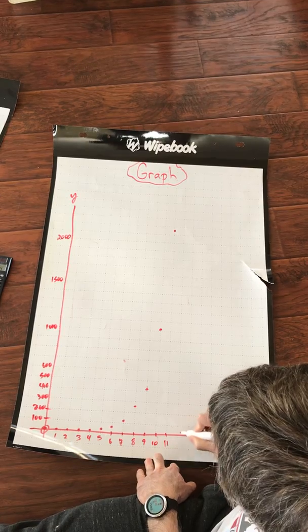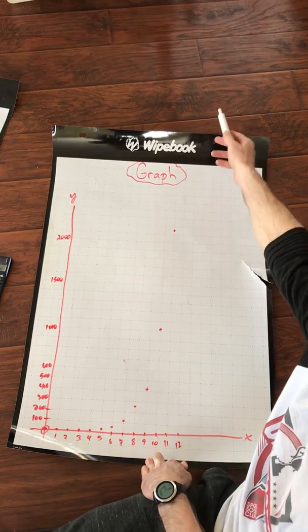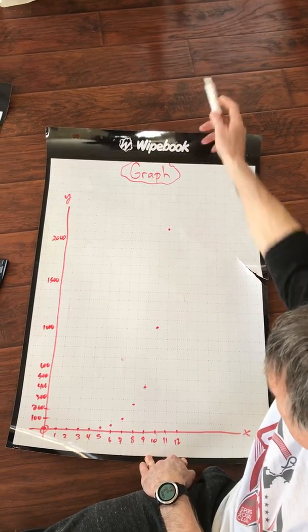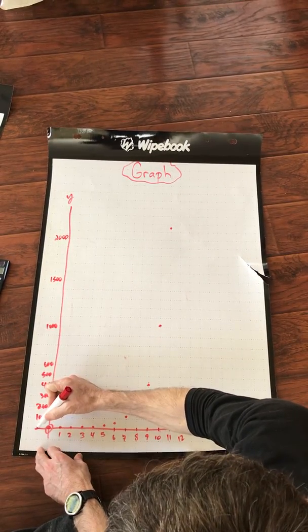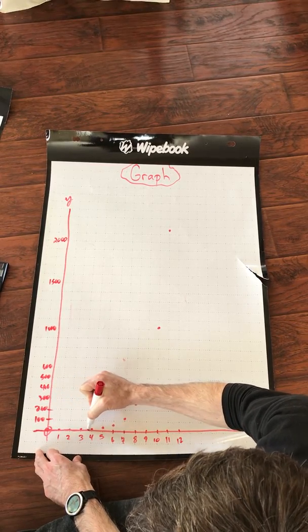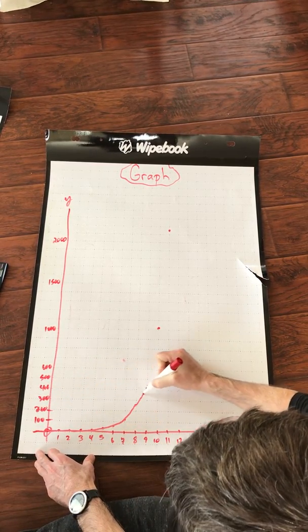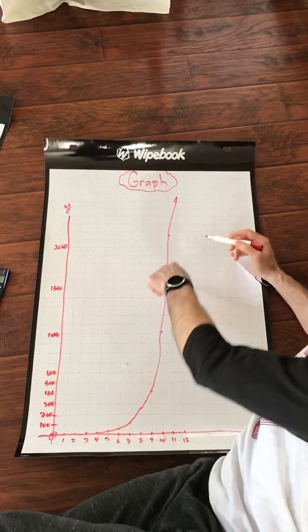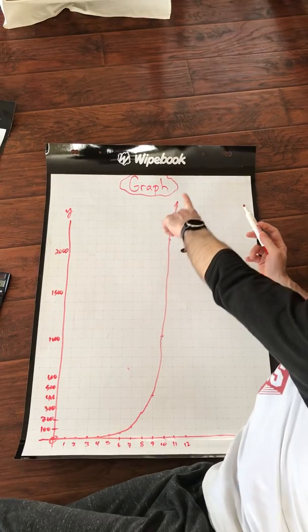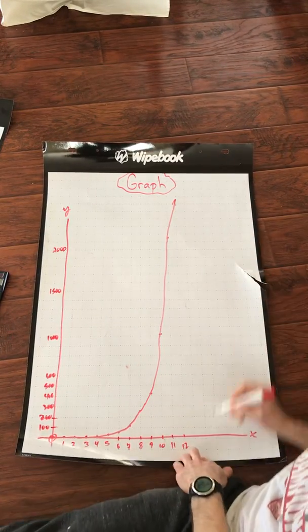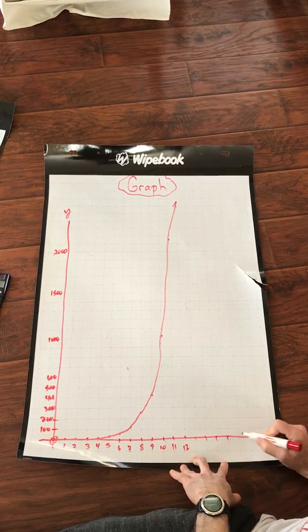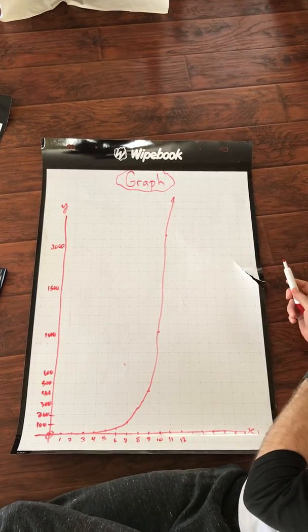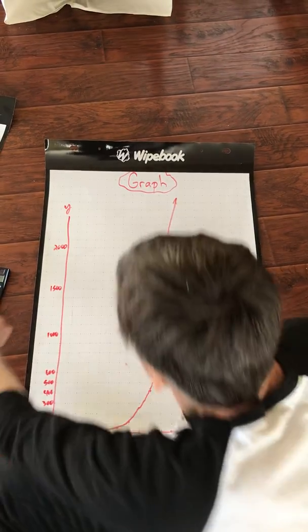And after 12 weeks, we are off the charts. 4,000 is twice as high as this. We're at 4,100 almost. And as you can see, it's very normal for people who don't understand math to say, oh my gosh, there's only 1,000 people, no big deal. But look where this line is pointing, right? When you got to 13, 14, 15, 16, 17, 18, 19, 20 weeks later, now we're talking millions of people with this virus, okay? So that's exponentials.